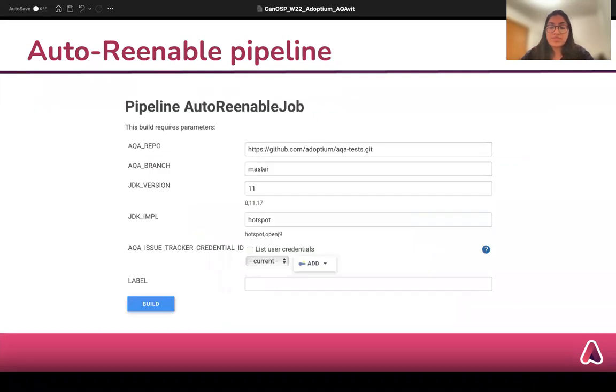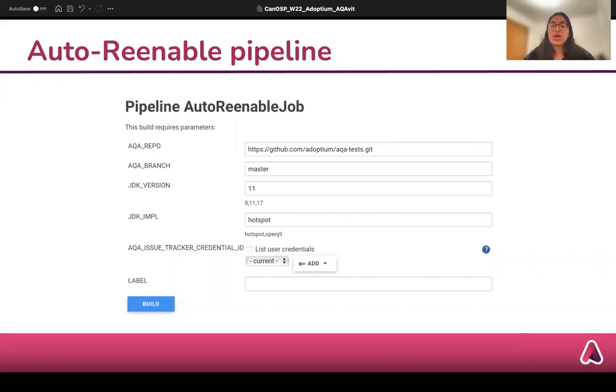So this is what the process of building the pipeline looks like, and I'll explain why some of these parameters are needed. The first requirement of my task is to trigger the scripts written by Jocelyn to obtain the output. For this, I had to add 2 parameters, the label parameter and the Aqua issue tracker credential ID parameter. The purpose of the label parameter is to ensure that the scripts run on machines that have Python version 3.8 or above. And the purpose of the other parameter is that it allows me to consume a Git token, which is stored as a secret text on Jenkins.